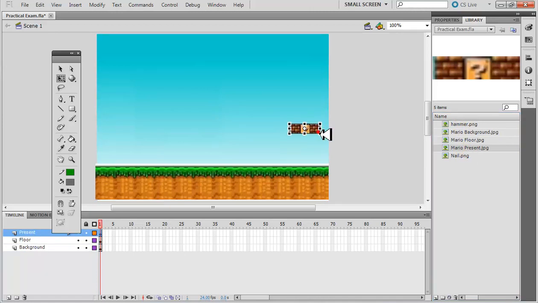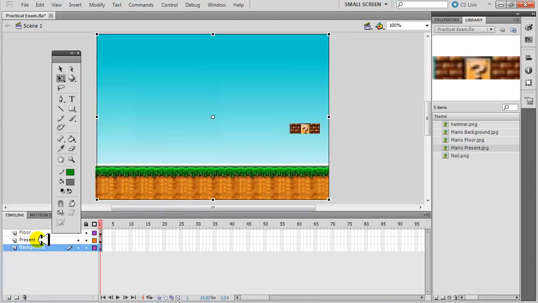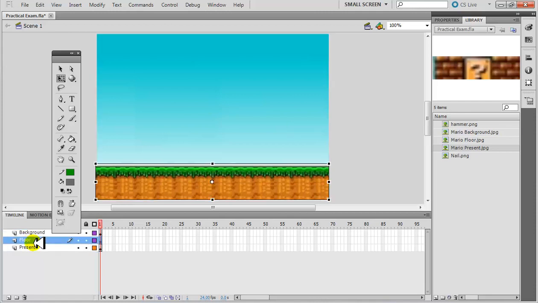If you remember our layers lessons, what happens is if the present goes down, it goes behind the background, which means the background is in front of the present. If the floor also goes down, the background will come up.